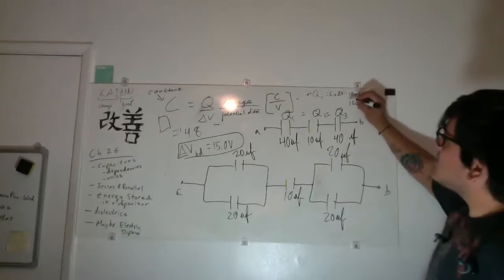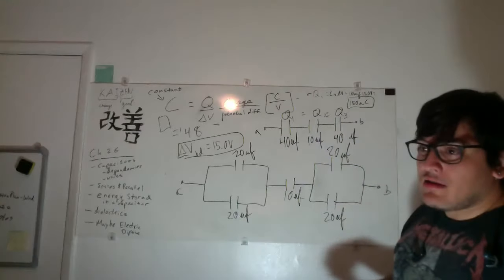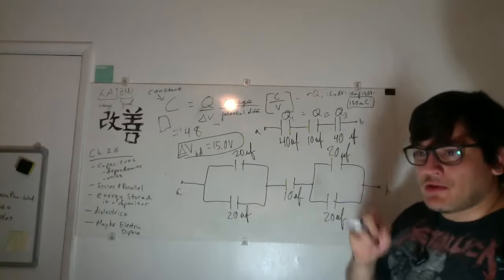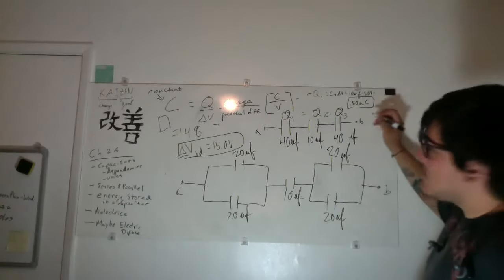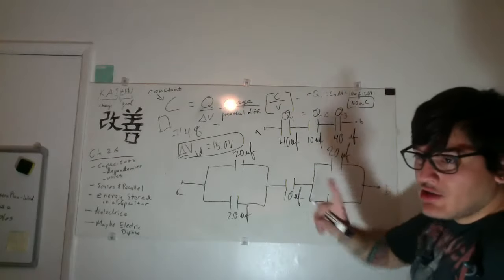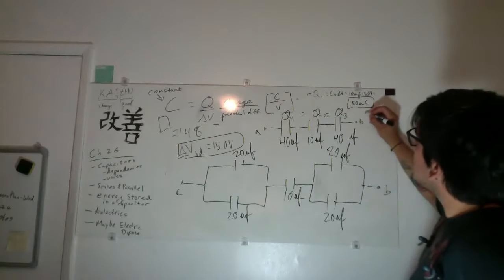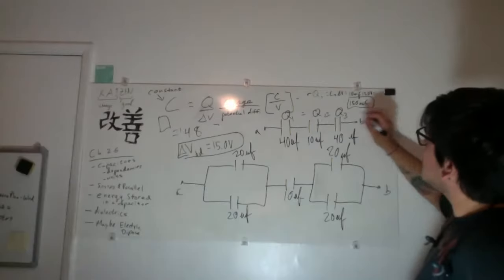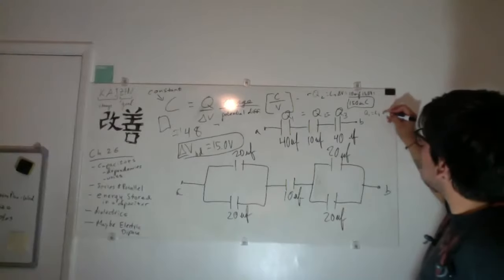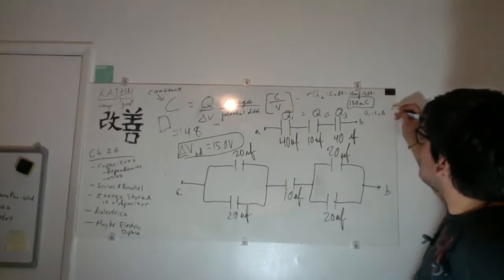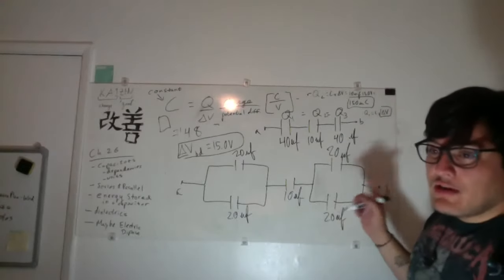So if this is the max charge, but these capacitances are different than this one, then will the voltage change? Yes. So now Q1 is Q3, right? So I can just do one solution and it's the same solution. Okay. So Q1 is equal to C1 times delta V. But this time I don't know the delta V. I'm looking for delta V.